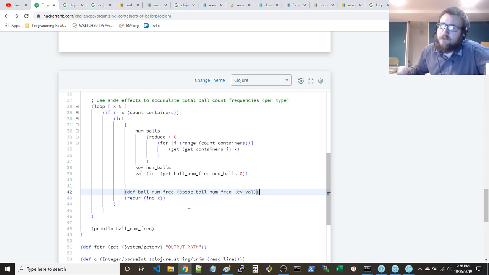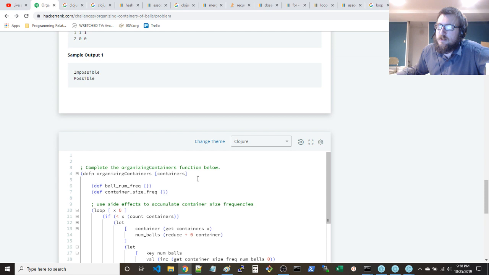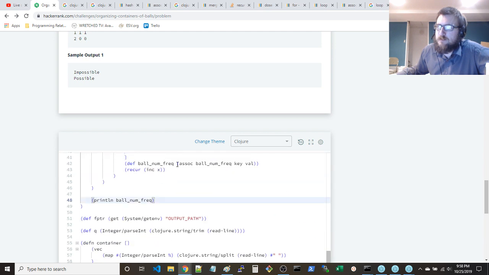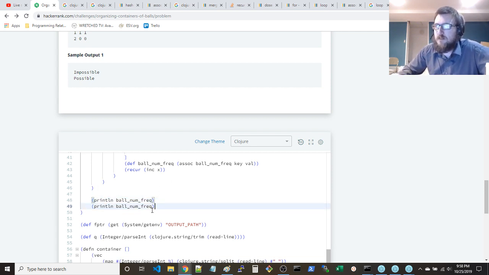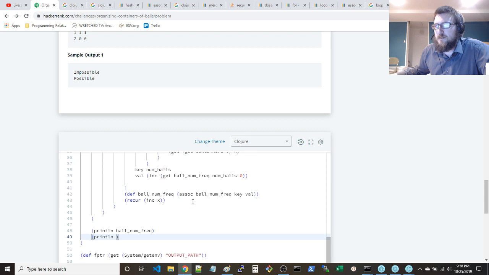And so that'll do it: for each row and for each column, you count the frequencies of the summations, and then print these two. Ball num frequency with the other one, container size frequency.